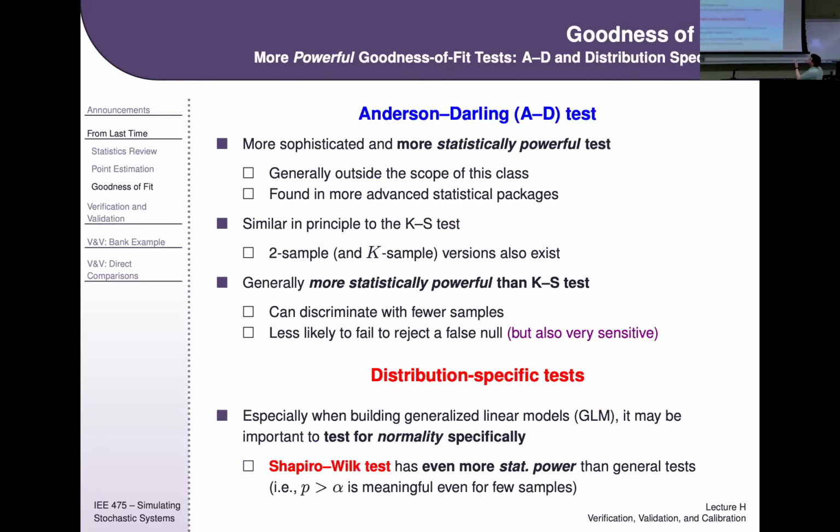Okay. Two other tests are just to know about. Sometimes you need even higher power. An even higher-powered test than the KS test is the Anderson-Darling test, or the AD test. I'm not going to go over how to do the Anderson-Darling, but just know that if you hear about it out there, it's an even higher-powered version of the KS test. It really focuses on differences in the tails of distributions. So if you have very little data, but you really need to make sure that you've detected differences, especially out in the tails where there's very little data, the AD is a good thing for that.